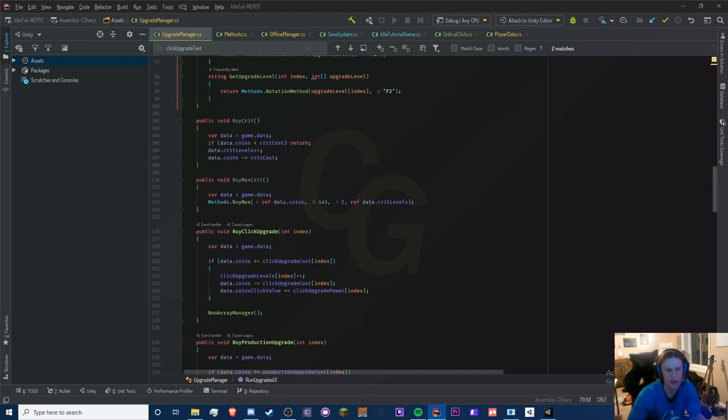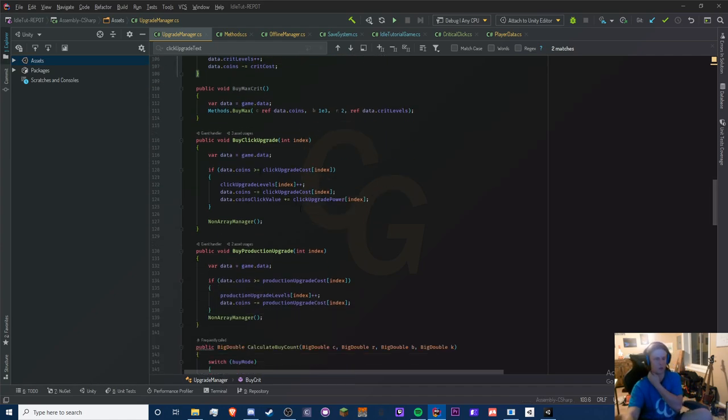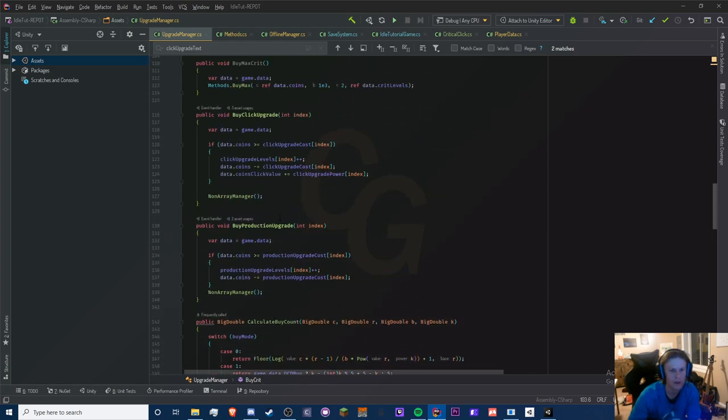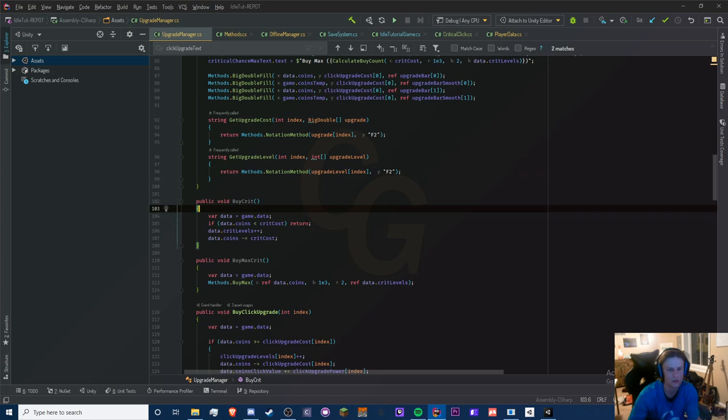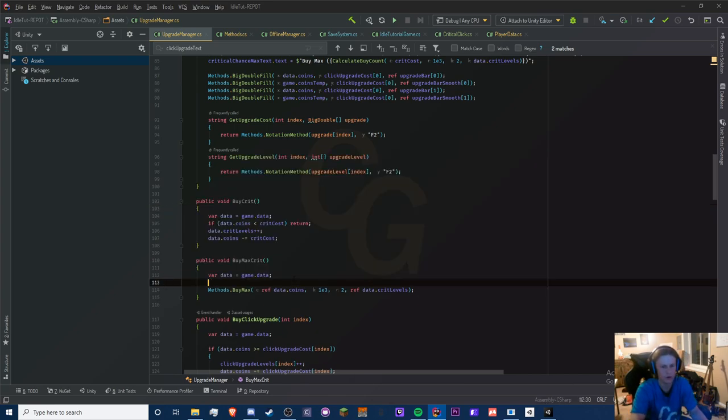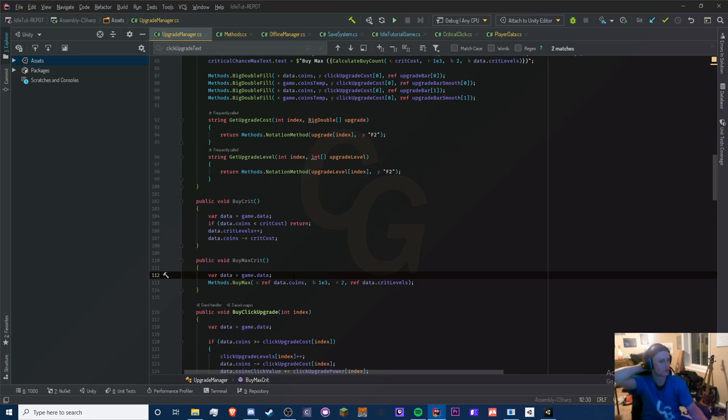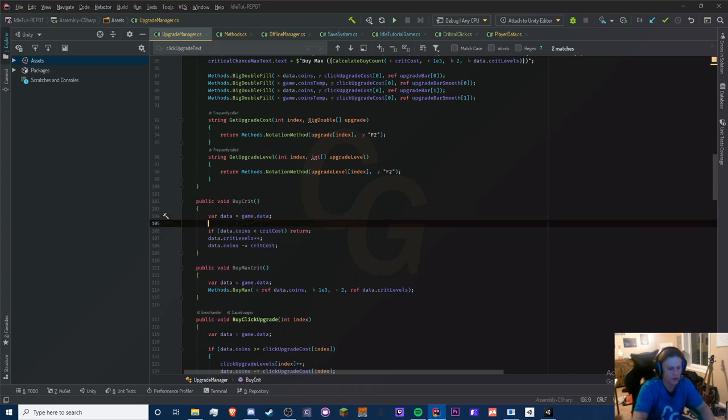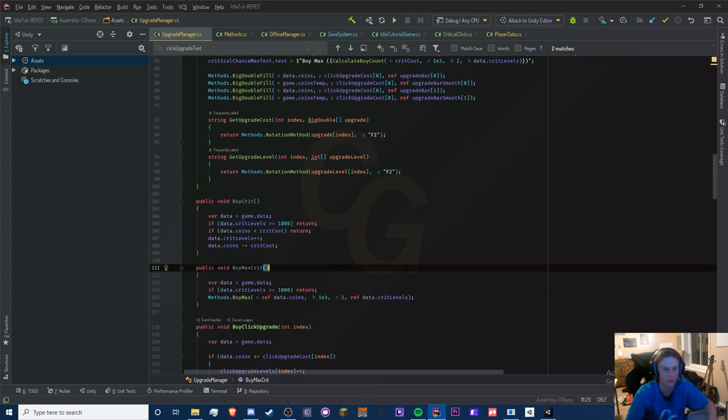Pretty easy. Now we need to actually make this critical chance work. Okay, so what we're going to do inside the click is we're going to create a random number. Okay, also we can cap this at, so what we're going to do is add an if statement. If data.critlevels is greater than or equal to 100, or we can just say greater than or equal to 100, because actually, no, it's 1,000, then we're going to return it. We don't want to do anything here. Same thing in our bymax. Okay, if it's anything greater or equal than, we can just fix that. And now, in our bymax, we kind of have to control how this works.